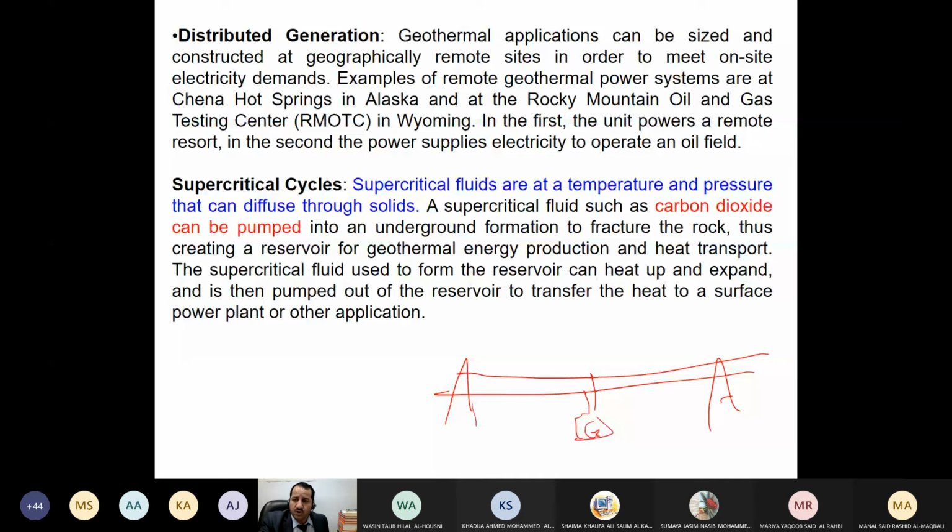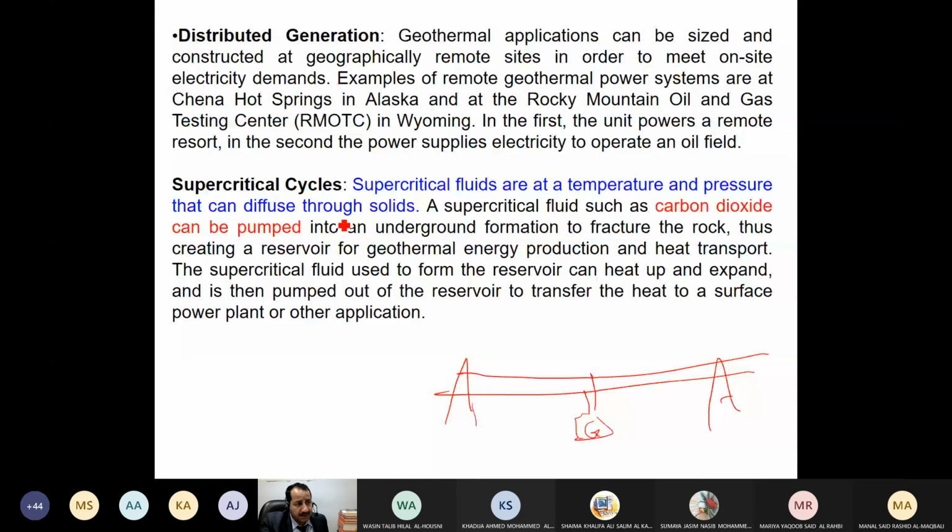The availability of geothermal could be used for small generators as a DG. We don't need to use the generator to provide electricity for a village or a city. No, but as a DG, since it's close to the network, why don't we? So this gives a credit for geothermal.